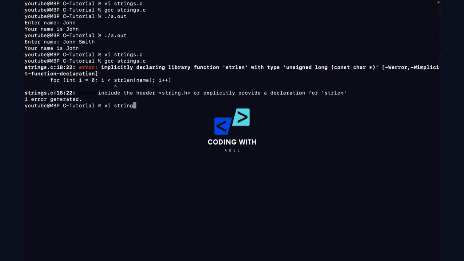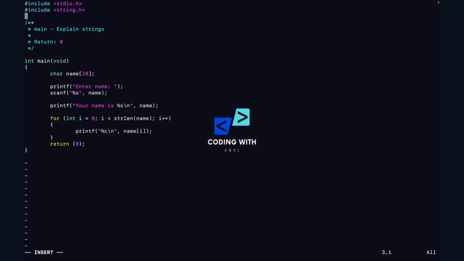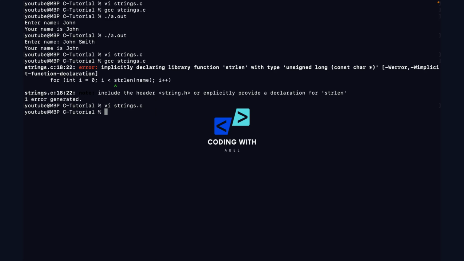So we're going to be including that header. So we're going to go to the top of our file, and next to stdio.h, we're going to include string.h. And we're going to save our file again, compile it, and we can run it now.